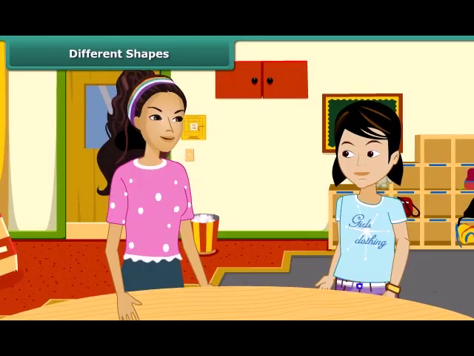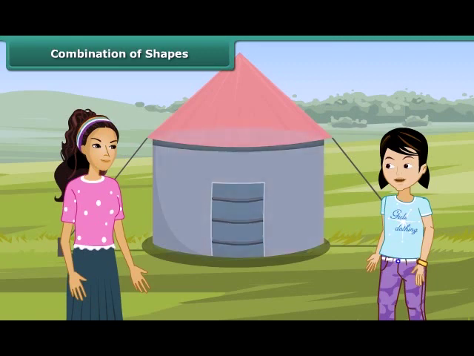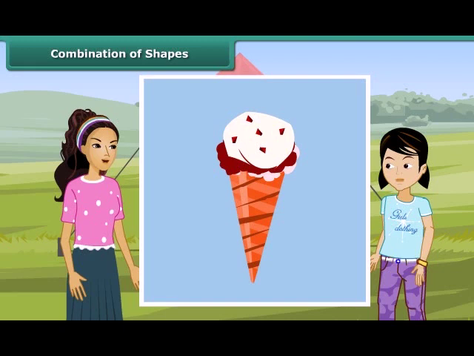Wow, Rita, you are learning so fast. Tell me more about these shapes. Come. Rita, look at this tent. This is made up of two shapes. Can you tell the name of the shapes? Yes, I can see the shapes. One is cone and another is cylinder. Correct. Similarly, we have ice cream. We can see that the cone is surmounted by a hemisphere.